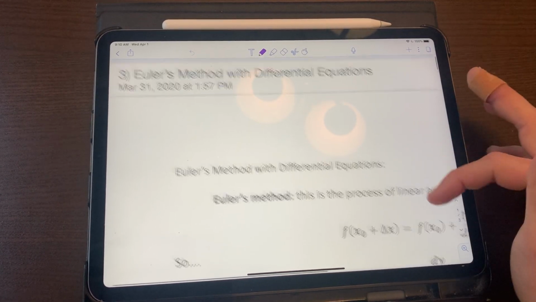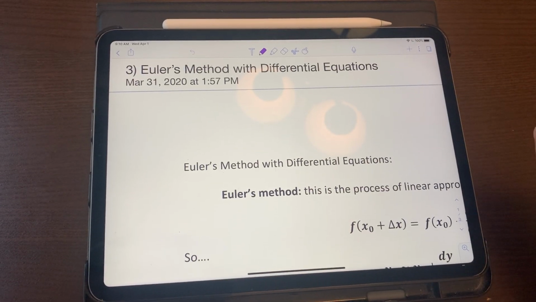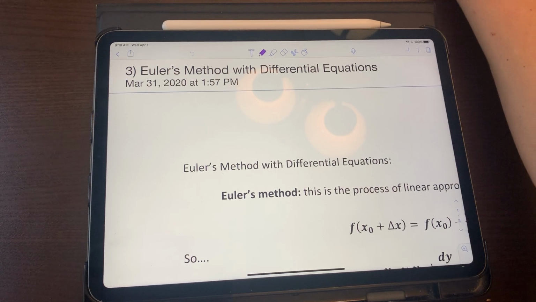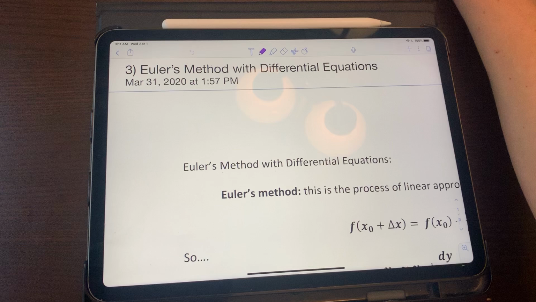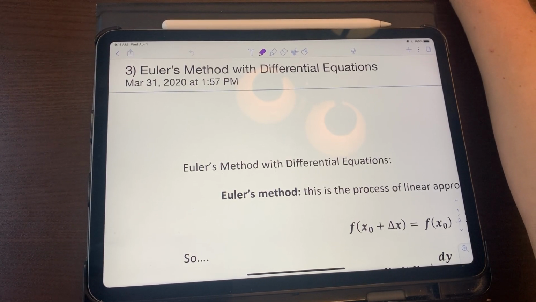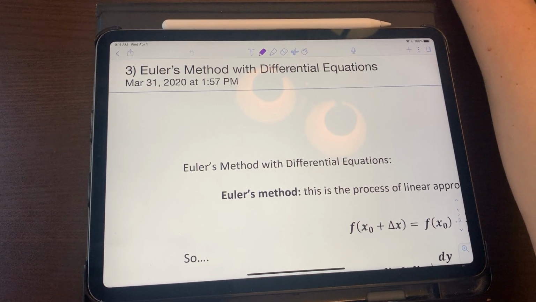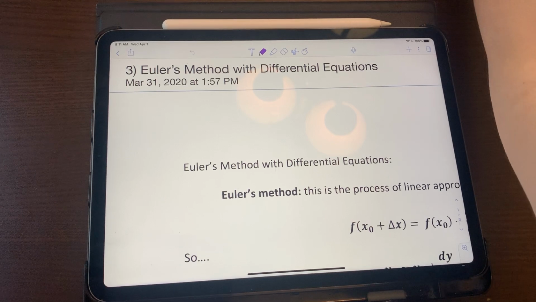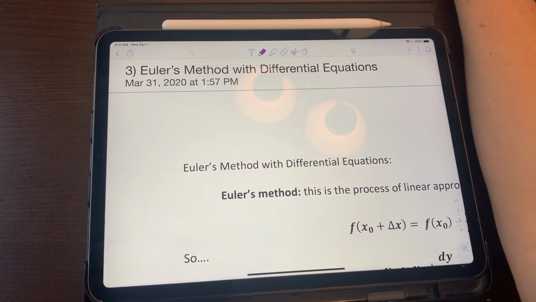So what is Euler's method? Before we get into the actual formula, I want to tell you why we will use this. Up to this point, practically every differential equation that we've been presented with could be solved using separation of variables. The problem with this is that there are exceptions to that. In fact, most first order differential equations can't be solved using separation of variables. So what do we do when we're faced with a differential equation that we can't solve?